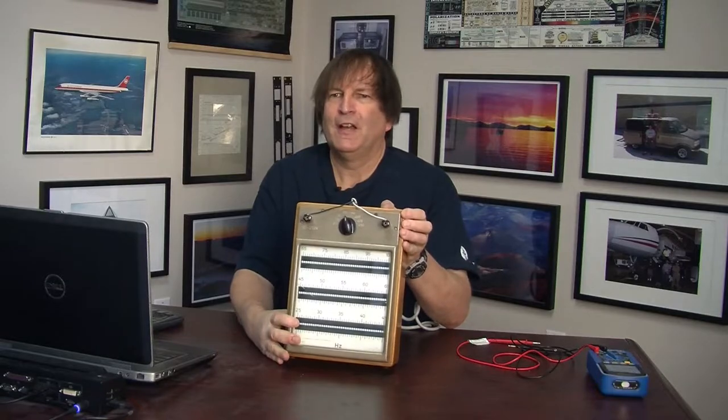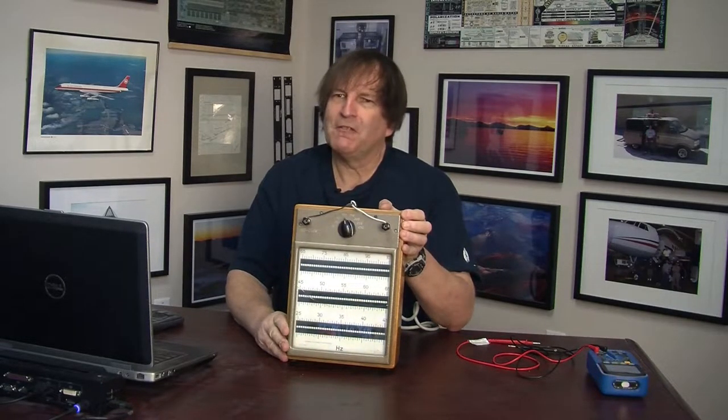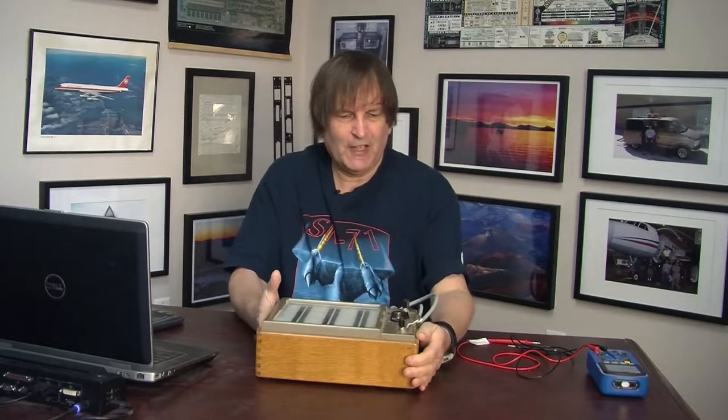So today I have a really neat device to show you, and that is this thing right here. It's a vibrating reed frequency meter. And what makes it so special is, besides it being a rather unique and vintage device, it's also something that I have a neat story around.